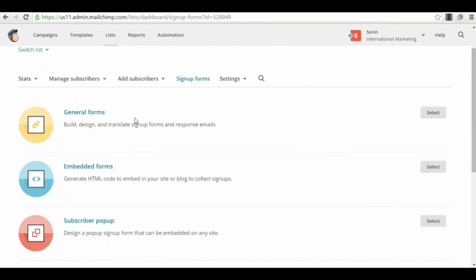Different types of integrations, embedded form, obviously, again, if you want to integrate your opt-in form into a web page or website. Maybe you have a WordPress website and you want to integrate it like in the sidebar, okay, in a small part. You can use the embedded forms, or you can have a general form. And this is actually pretty cool, because if you have a general form, it can be hosted by MailChimp itself, so you don't even need a website, okay. The general form will be on a page that is hosted by MailChimp itself.